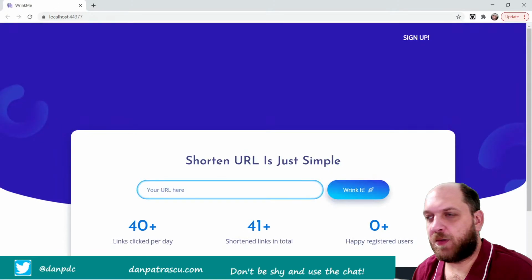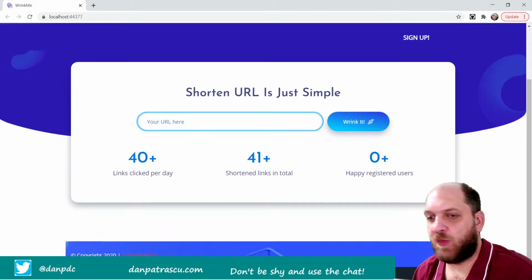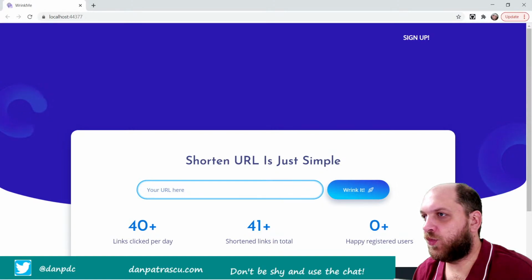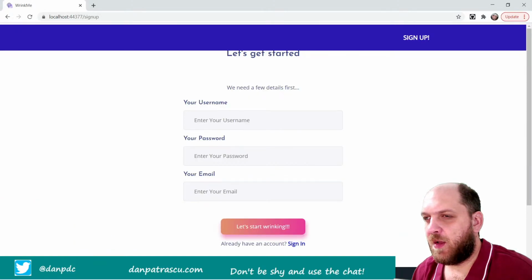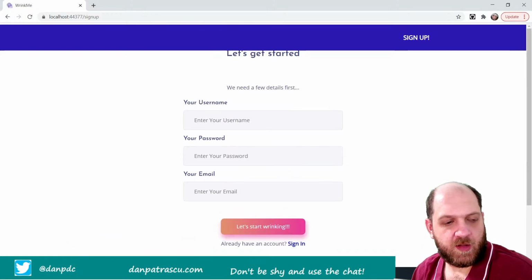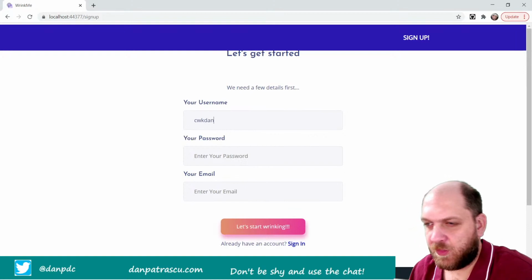Because the problem is that the sign up page and this home page have two different layouts, and I guess what we can do is create a layout for sign up and login, and then of course we can specify for each component what layout it should use, and actually that's what we're going to do, I guess. But let's try this out.